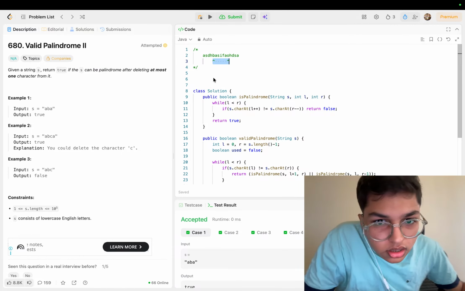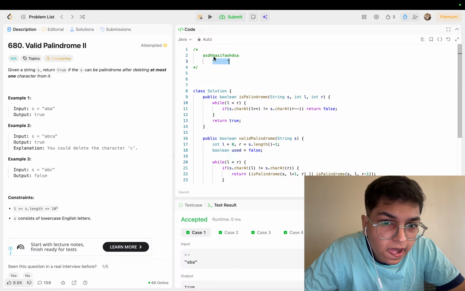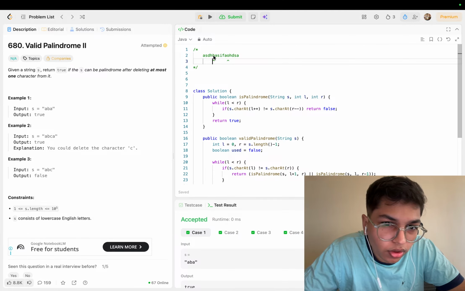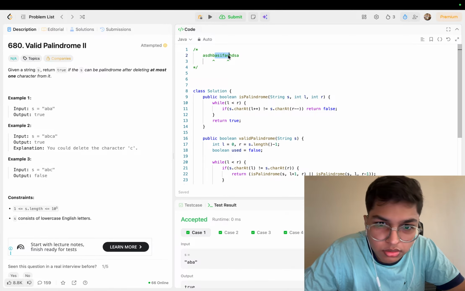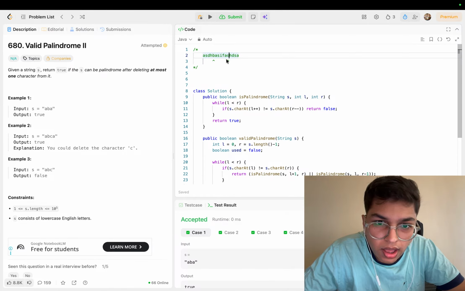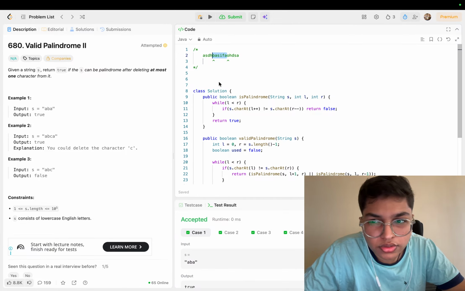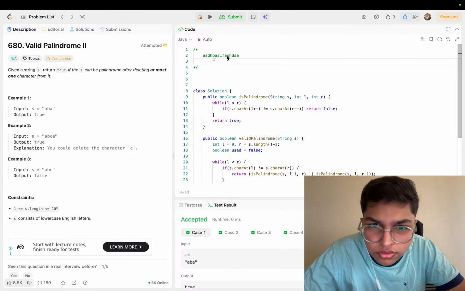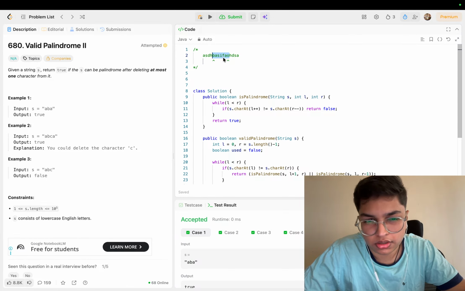So just check if we skip this and check from here to here whether or not this is a palindrome, and if we skip this, check from here to here whether this is a palindrome or not. If any one of them returns true, then yes, you have a palindrome. If both of them return false, then we don't have a palindrome.